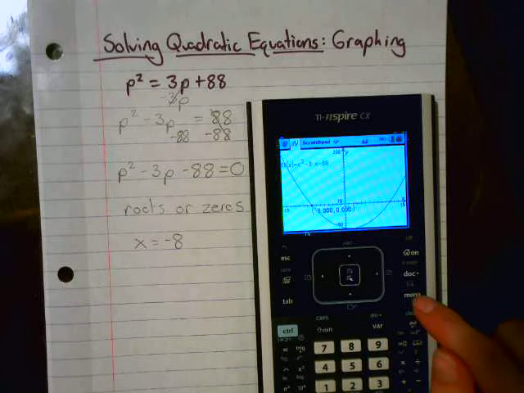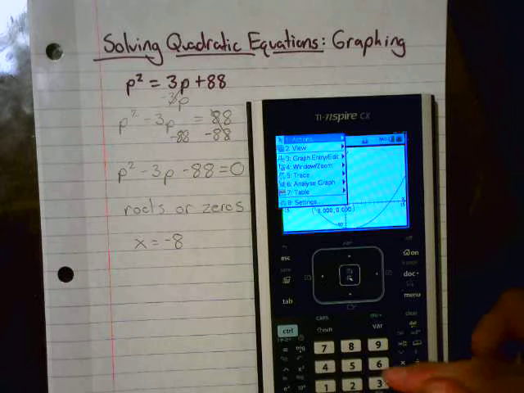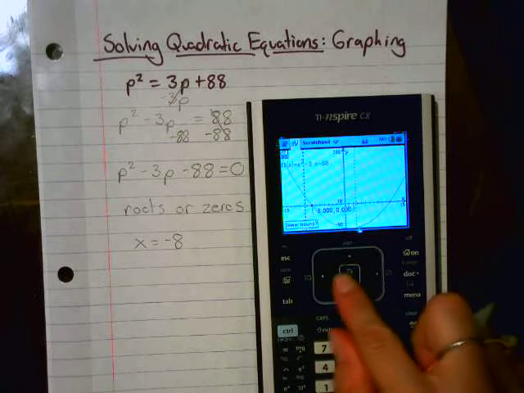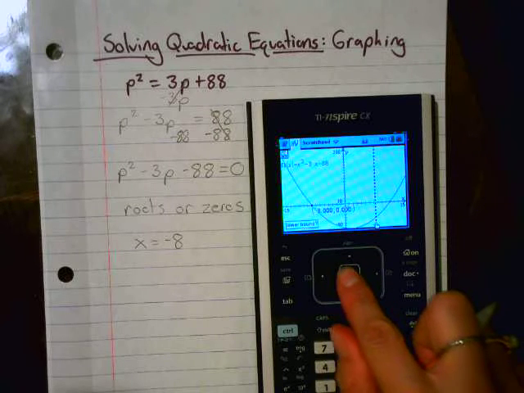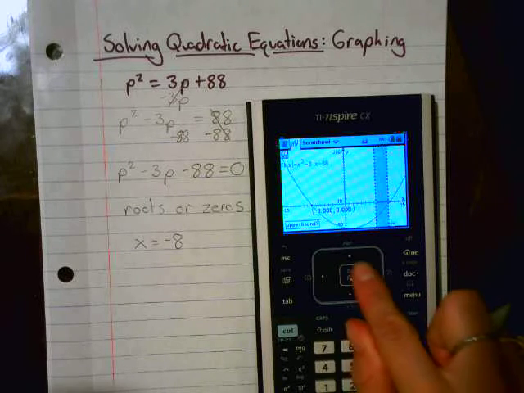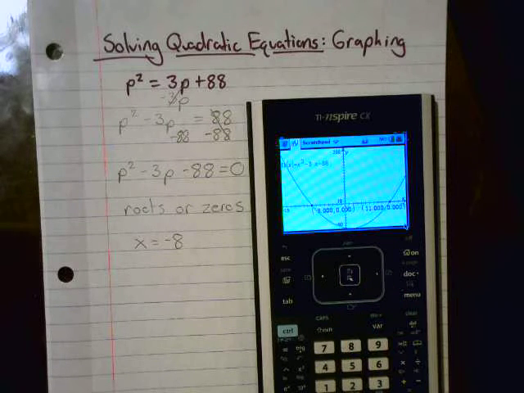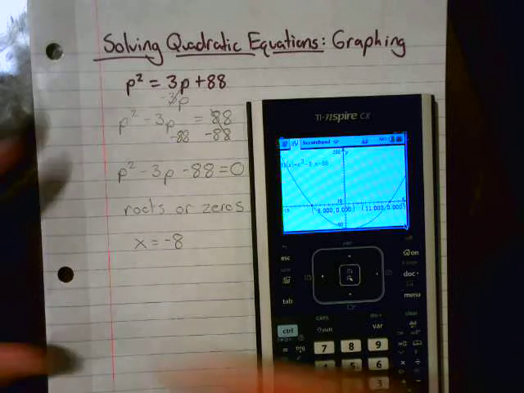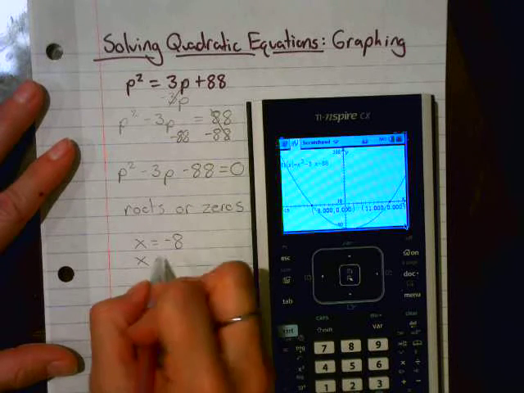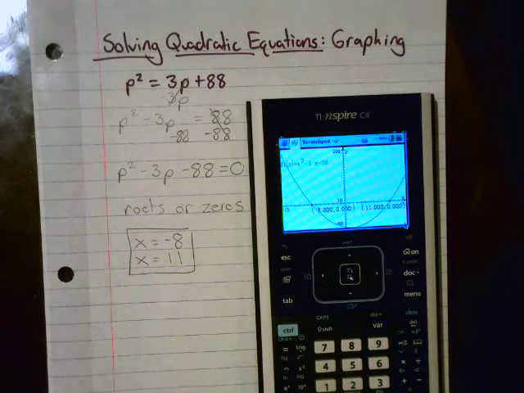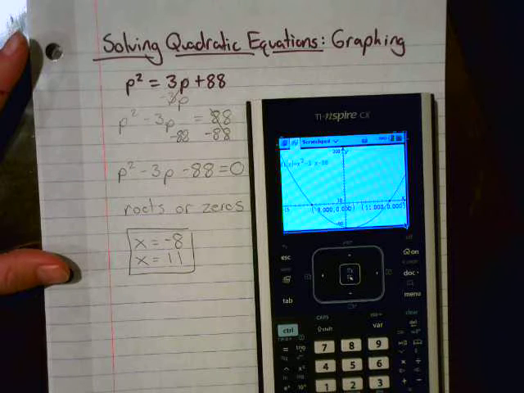Let's go ahead and find the one on the other side. We can click Menu again, Analyze Graph, 0. This time come over here to the left side of this 0 and click. When it asks you upper bound, go to the right side of the 0 and click, and it gives you that coordinate 11, 0. So your x coordinate that would make this equal to 0 would be 11. So our two solutions would be -8 and 11, which should be the same thing whether we use the quadratic formula or we factor or any other of our strategies.